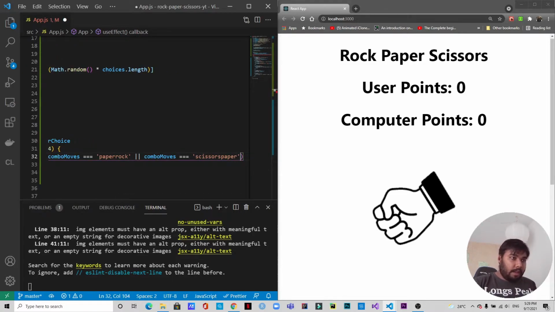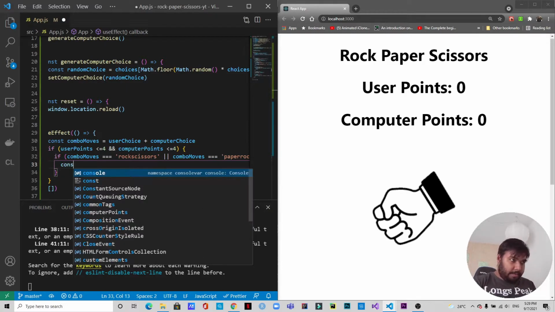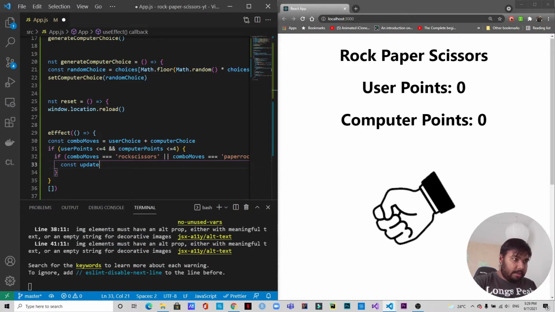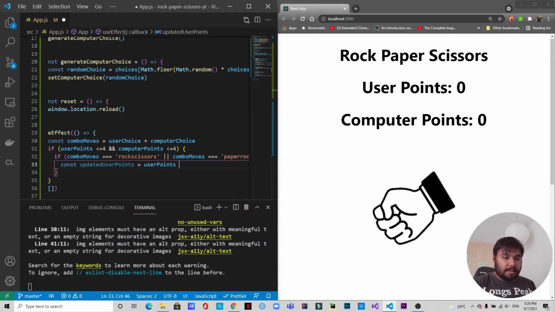Okay, so if that is the case, now let's make the functionalities, or we will need to increase the points of the user. So for that, what we will have is const updatedUserPoints equals the already available user points plus 1.